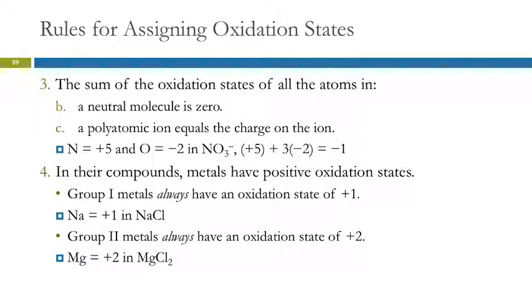If we have a polyatomic ion, such as nitrate ion, so nitrate ion has an overall charge of -1. And it's got these nonmetals in it. There's 1 nitrogen atom and there's 3 oxygen atoms. And all together, there's a -1 charge. The oxidation states of the elements in this compound have to add up to equal the charge on the polyatomic ion. Metals always have positive oxidation states. Their oxidation states are the same as their charges.